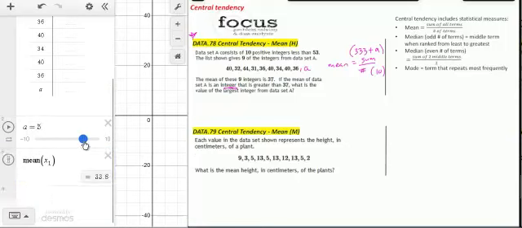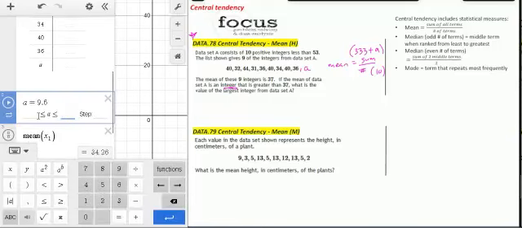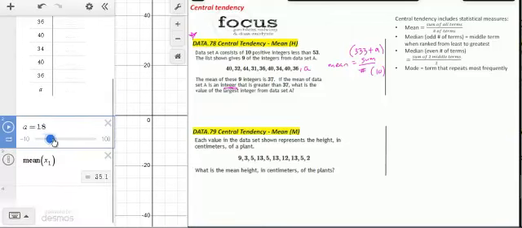So as I start sliding A up, I'm watching this number. I need this number to go above, to be an integer greater than 37. So I need it to be 38, right? So I'm going to slide this until I get to 38. Notice I run out of room in my slider. If I just click on this, I can set my maximum and minimums. So I'm just going to set my maximum to 100 here. And now I can slide it and keep sliding up.